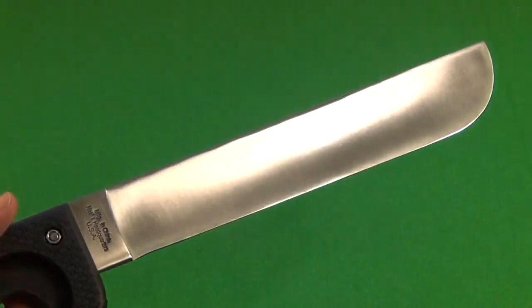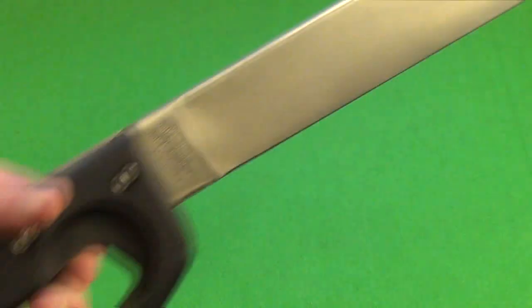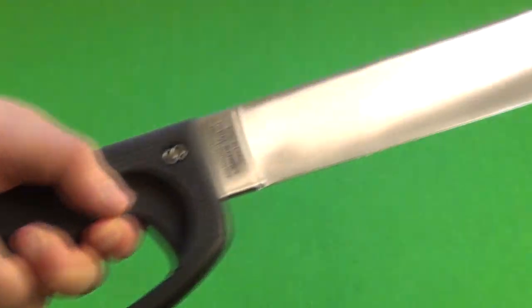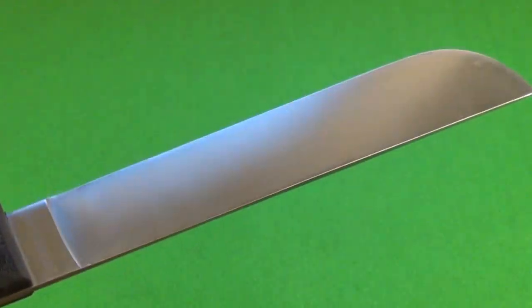Here is a closer look at the Meyerco machete. As I said, it's a quarter inch thick at the spine. Nice handle, protects you. And overall, yeah, it's pretty good for the price.